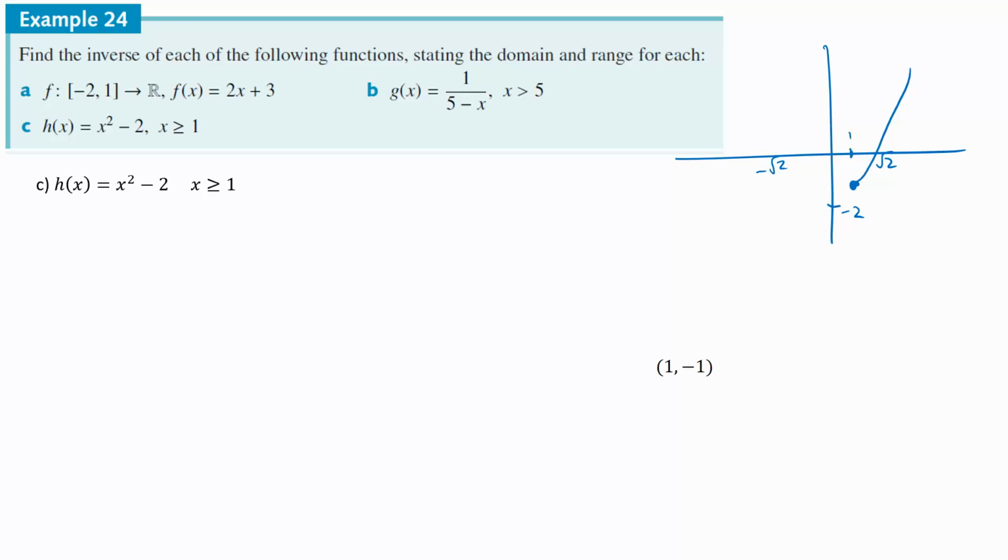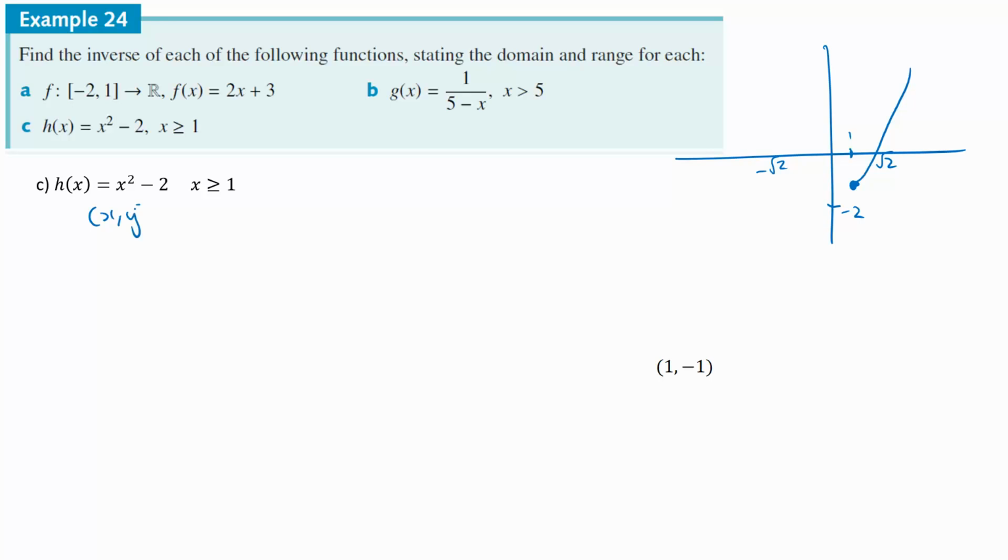Now I've got a graph, that means I know the domain as well. The range you can actually find out by substituting 1 in, and you'll know what the range is from here onwards. Let's start off with finding the inverse, and this is where it's tricky. Not yet, actually, but what you have to pay attention to. Everything I taught in the last slide is all you need to know for exercise 1F, but now you just have to be pedantic with the little details.